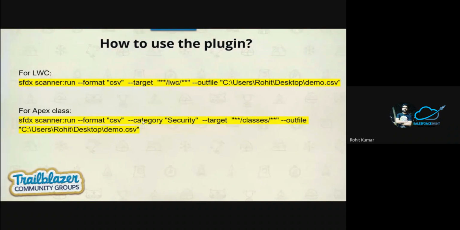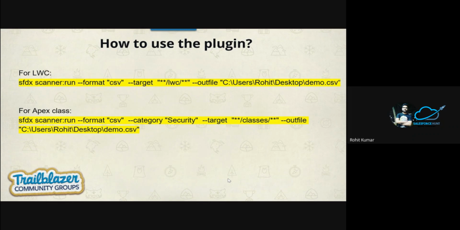You know this very well. If you don't know about the Apex PMD tool, you can watch my YouTube video, because I already covered all the rule sets, categories, and rule names as well. You can find these things on my YouTube channel. But the Apex PMD tool has lots of configuration. That's why I'm not using Apex PMD right now, because this static code analyzer plugin also includes PMD built in, so there's no need to worry about configuring it each and every time, because it's more advanced. The PMD tool is an old one, and this is the latest one.